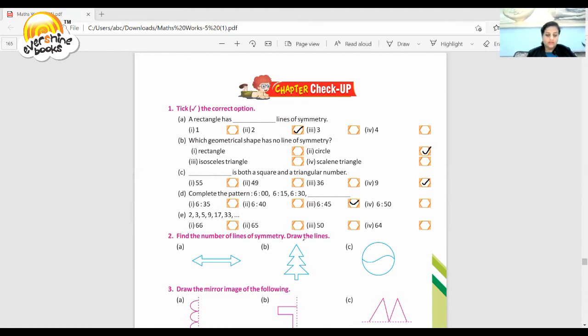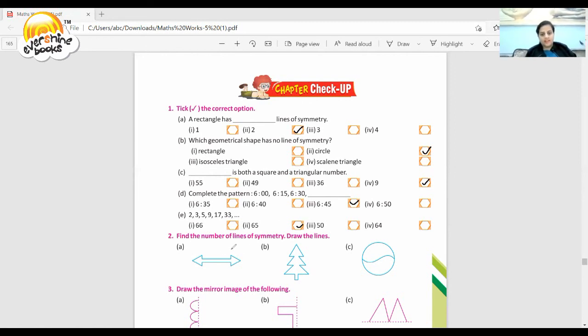Answer will come here 33. 8 twos are 16. 8 threes are 24. 33 is coming. 33 minus 17 is coming 16. 32 is going to be added because it is just double. So 65 will be the answer.